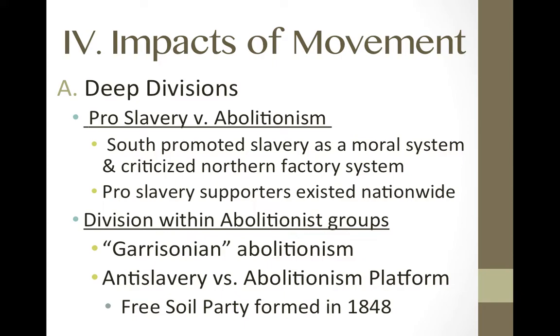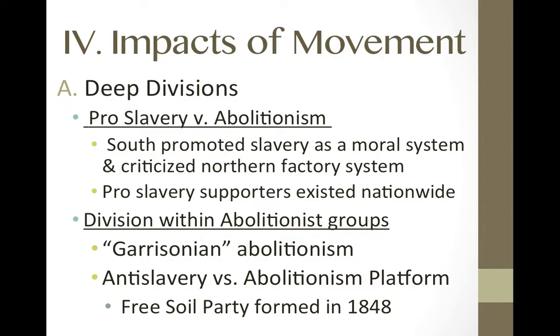The two approaches that we see within the northern groups that were anti-slavery are the anti-slavery platform versus the abolitionist platform. And those two things aren't necessarily the same thing. Anti-slavery platforms like the Free Soil Party did not seek an immediate end to slavery everywhere and did not pressure the federal government to step in and force states to end slavery.